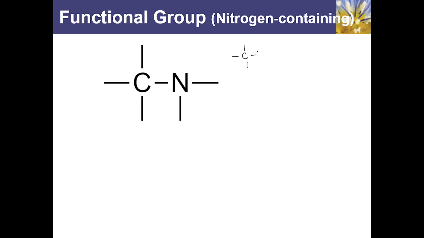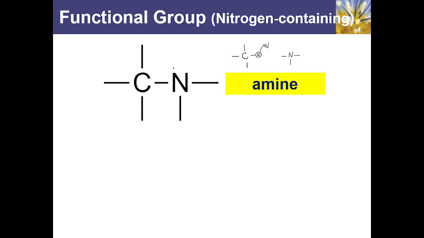Imagine that you will replace one H, yung isang H natin dito, you replace this with N. So, it will look like this. So, remember N, nitrogen can form 3 bonds. So, that's why we have 1, 2, 3. But your carbon will always form 4 bonds. 1, 2, 3, 4. So, this arrangement natin na carbon-nitrogen single bond, this is also a functional group. So, what is the name of the functional group for this one? So, we will call this your amine.